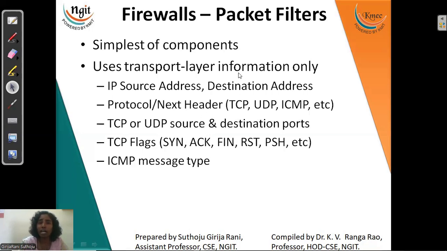Now, the major part in the packet filter is that it can also have the information of the transport layer, that is, the TCP and UDP source ports and everything. It can have a number of flags such as synchronize, acknowledgement, reset, and push operations. Whenever we get stuck with any unknown data, these flags act immediately. The data we use in the message formats will be controlled by the ICMP protocol here.